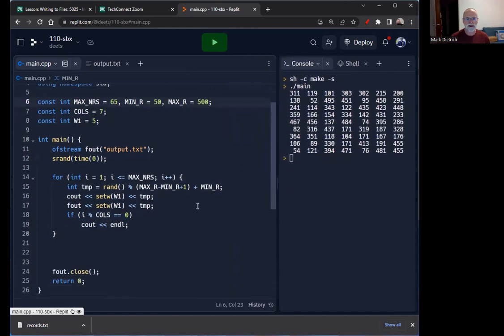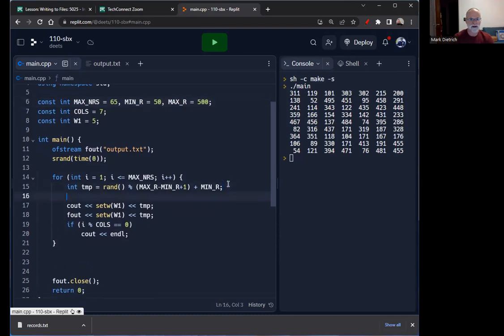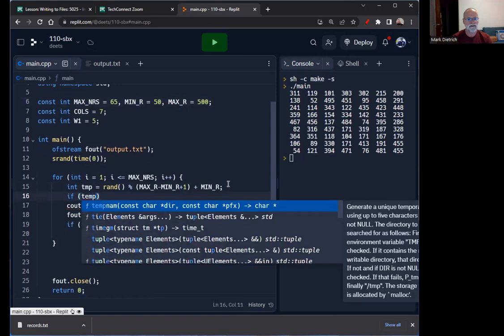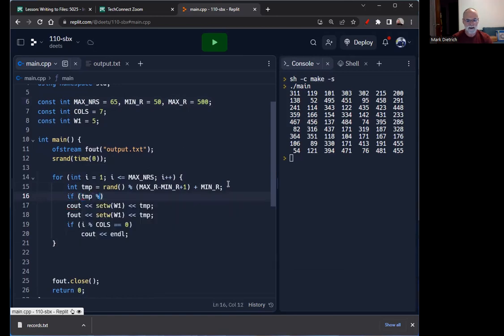Now, our only remaining thing here, you know, we are doing random numbers to the file here, but the idea was we only want even numbers, only even numbers. So let's think about how we could do that. One way would be to just put a guard up: if this temp variable is even, then let's do all of this code that we had already typed in.